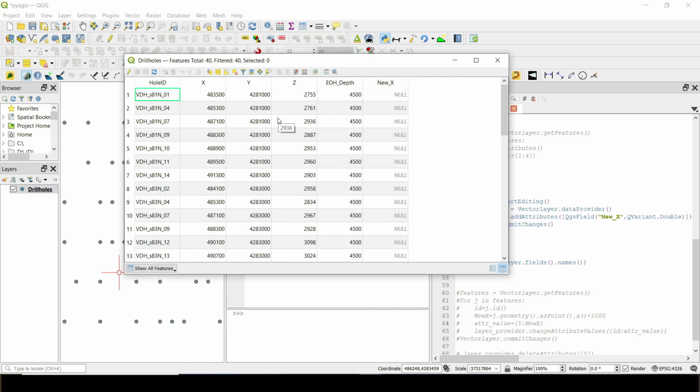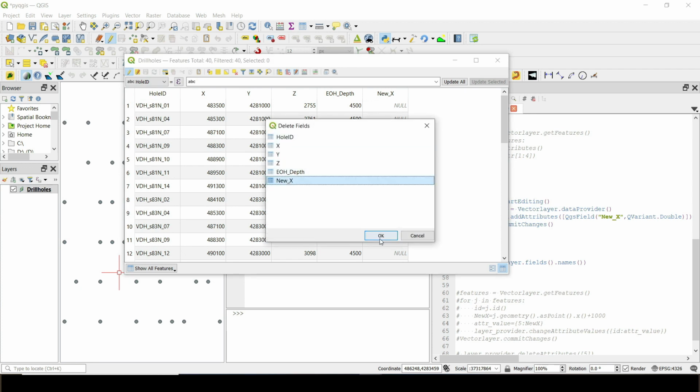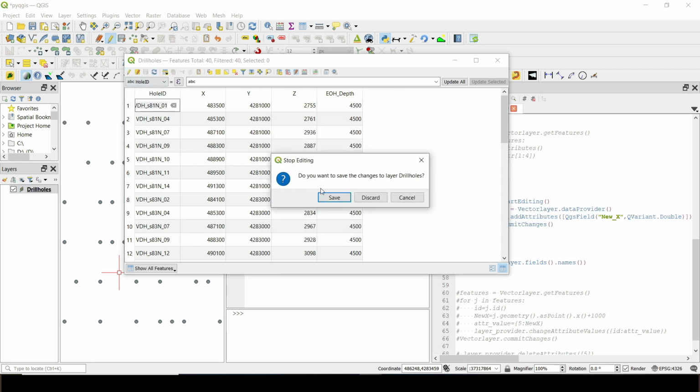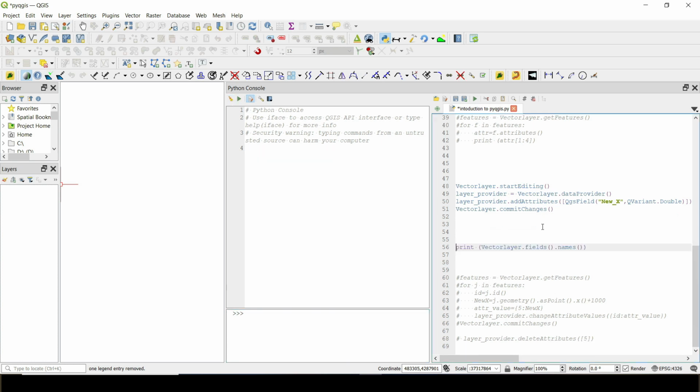And what we're going to see now is how you can fill values to this new field that we've created. So let me go and delete that one, save this again, and remove this layer. And let me clear this, and let's continue. Okay, so I don't want to see the names again.